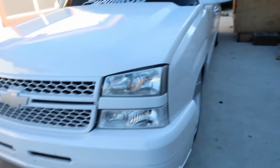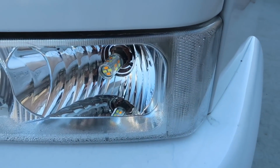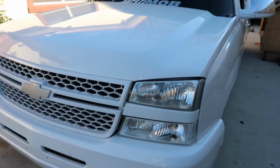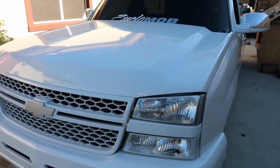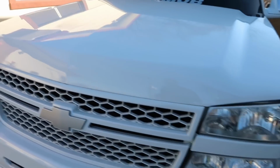But as you can see, they're wet, and these kind of lasted a while because I changed these headlights like in April of last year, so they lasted quite a while.